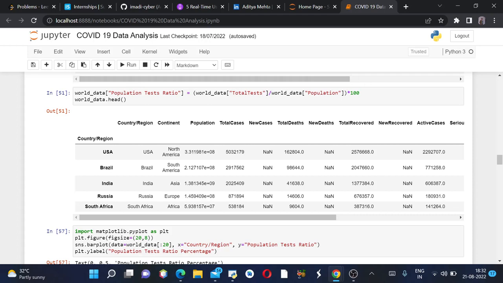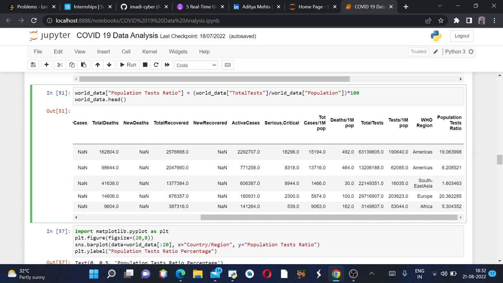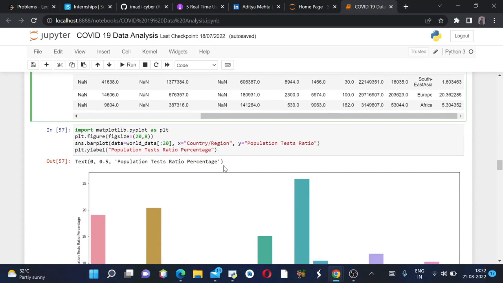According to this indexing, I'll be finding the population tests ratio, which would be total tests upon population into 100. So I'll get the population tests ratio, and then I'll again be graphing it using Seaborn. My X variable would be country or region, and my Y variable would be population tests ratio.